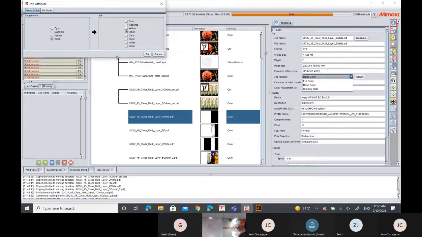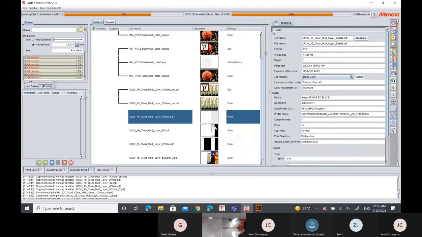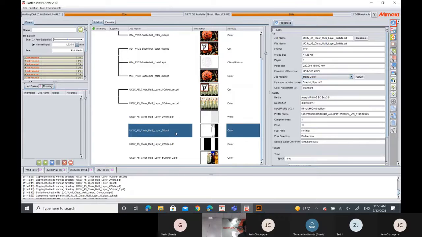Again, Mimaki always has more than two ways to do one thing. So, sorry for so much confusion, but you can just stick with the way you want. So now it's converted to white. The third layer, we just want to stick with a color, or you can convert to shading plate. Shading plate is what's necessary to be named if you want to do 4 layers or 5 layers. Don't leave it as a color, but you need to convert to shading plate.